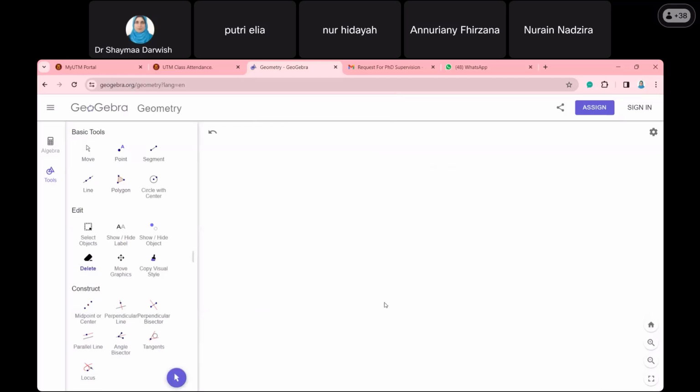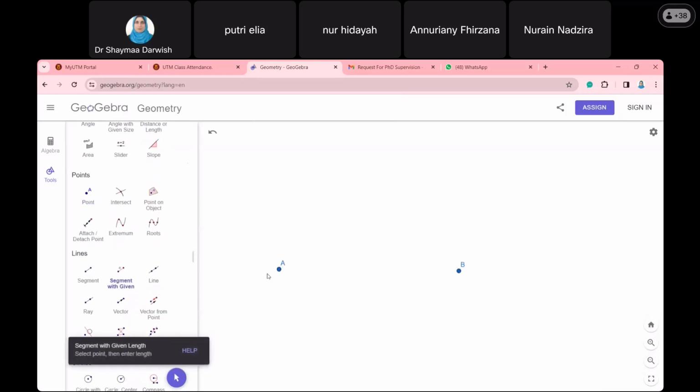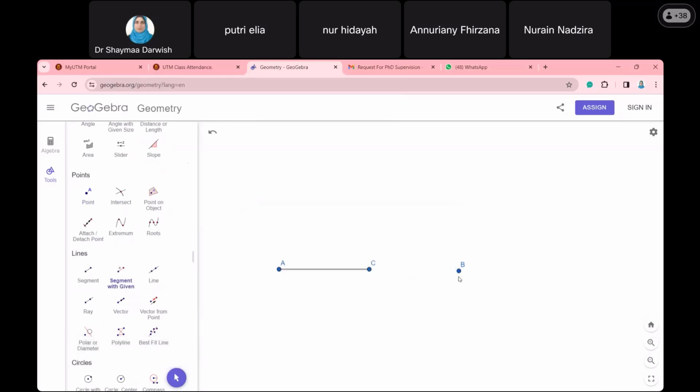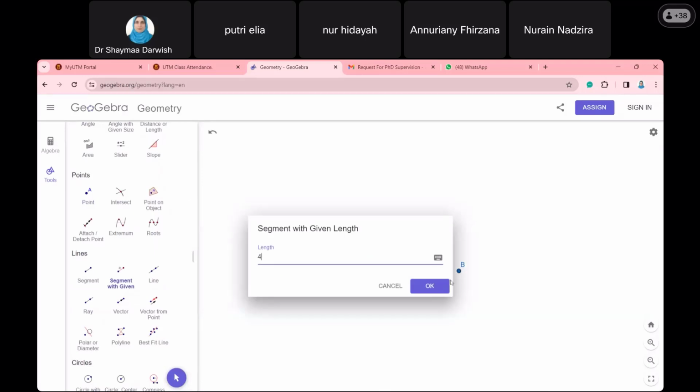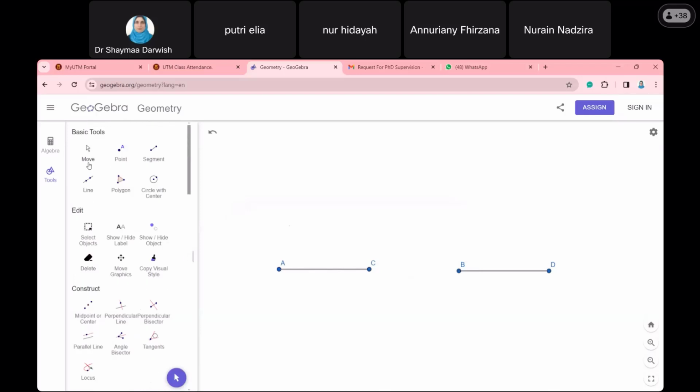I will draw two triangles with the same condition: the side equal to the side, angle equal to the angle, the second side equal to the second side. So I have these points. Now from each point I will draw, for example, a length of 4. Here all the same length. So now I have two equal sides. This one, make it red, is equal to this one.